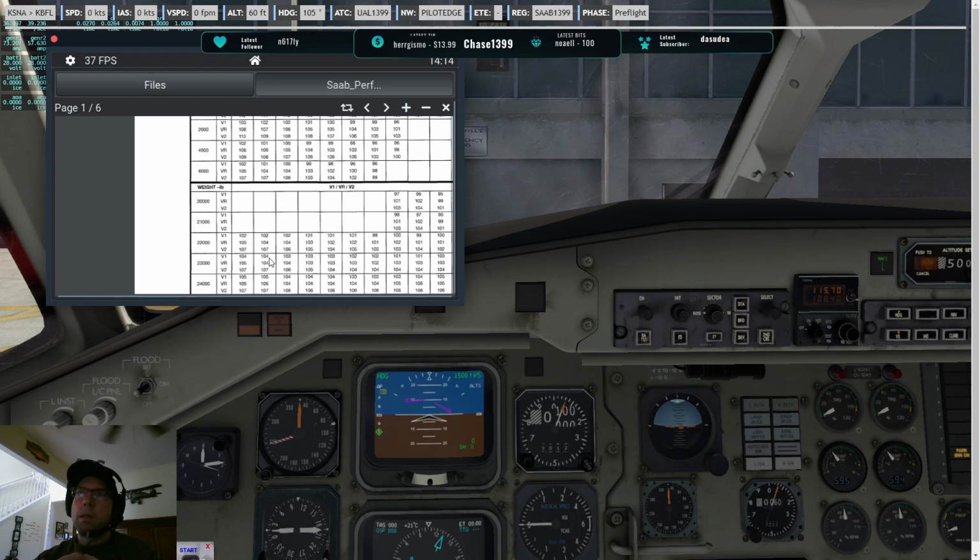And what is this weight again? Let me see, load. So we have a ground ramp weight, takeoff weight is 26,000 pounds.